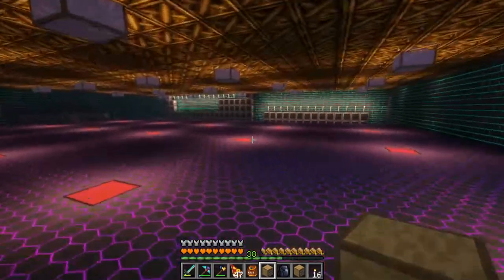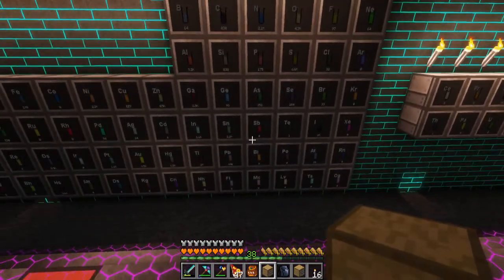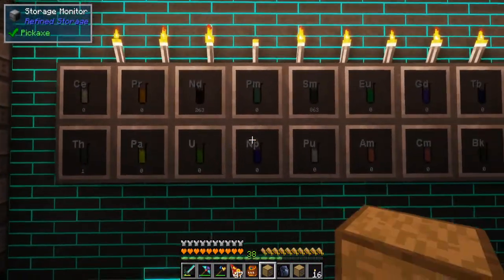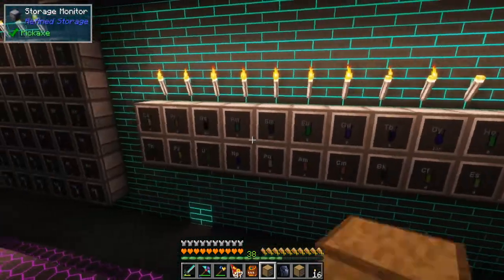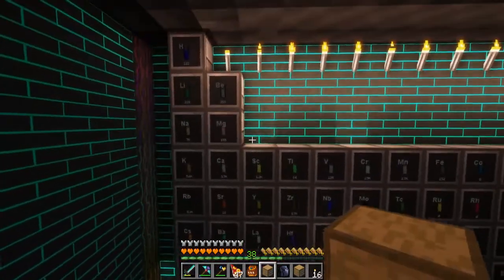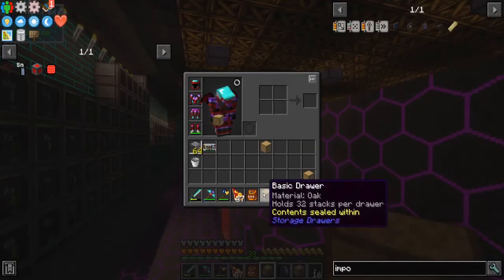So, I got it done. I got the wall done. I got the wall populated with every element. And I've got a lot of elements to make, especially in this grouping here. The transitionals, I think. But yes, pretty much imported just about everything from my drawers over. I do have a few drawers left to import.